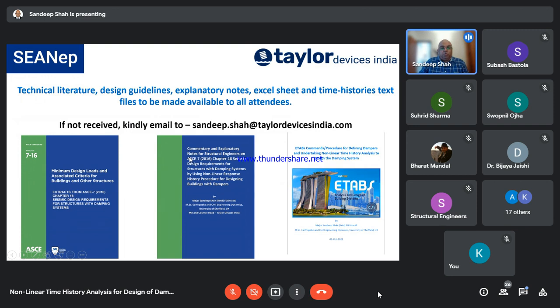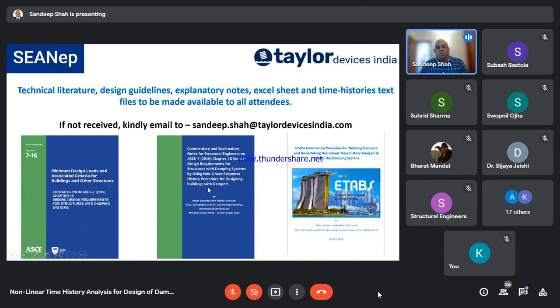There is no parallel document that exists anywhere in the world. I have not seen one, and I'm in the business of dampers for the last 16, 17 years. There is no document in the world which gives you a commentary on how to design the damping systems and has elaborated each and every clause of ASCE 7 in such great detail as given in this document, which is the second document, the commentary and explanatory notes.